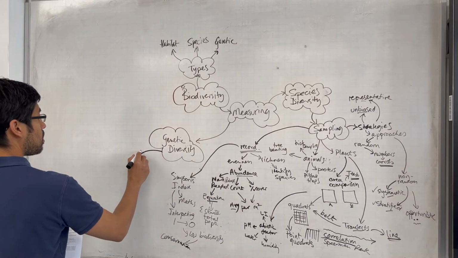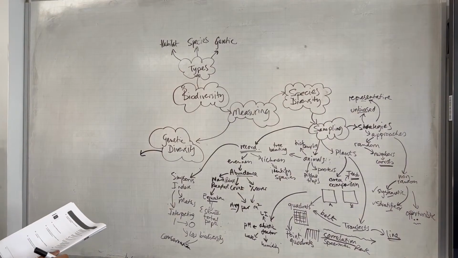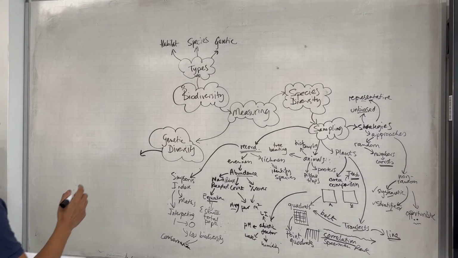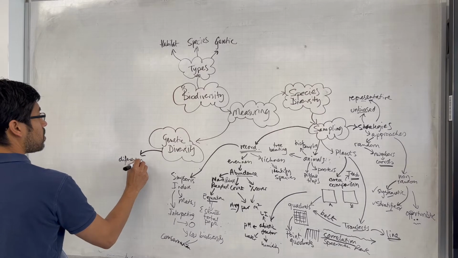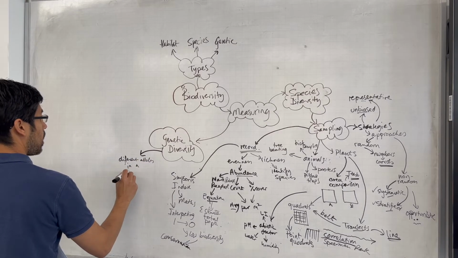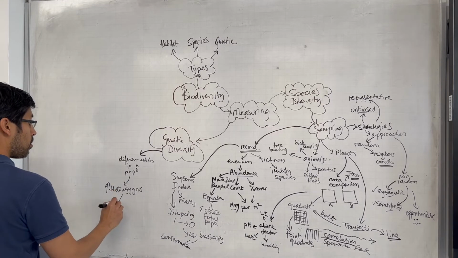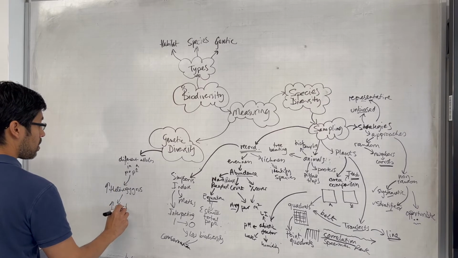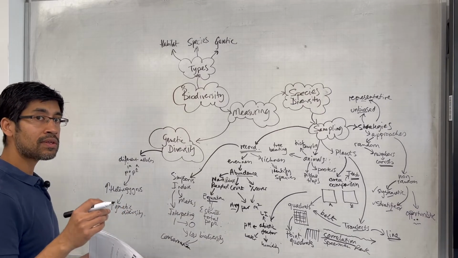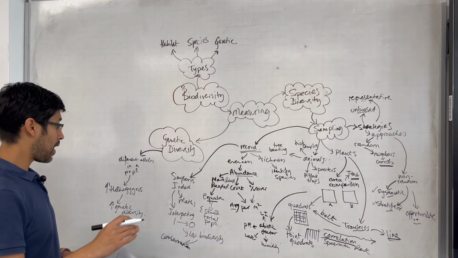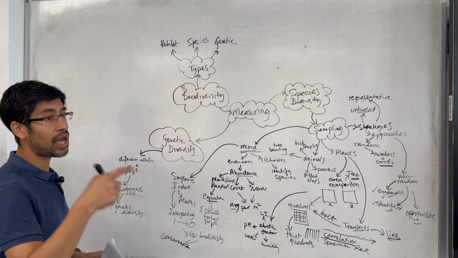Genetic diversity. Now, genetic diversity is all about the number of the different alleles in a population. So more heterozygosity means more genetic diversity. Okay, so watch out for this. This can be presented to you in a load of different ways. They're not going to come out straightforward and say heterozygosity equals genetic diversity, calculate.